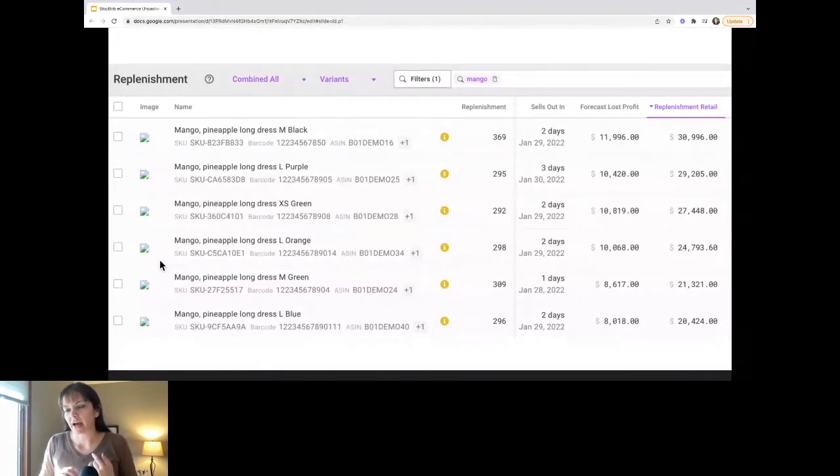So one is looking at what kind of profit we are going to lose out on if we aren't ordering these items. So really what we're trying to get at is, if I spend $10,000 on inventory, what do I get out of it? Is it 20,000? Is it 100,000? We want to look at that profit, basically the ROI on your investment in your inventory, to help prioritize and say, okay, I'm going to maximize based on forecasted demand and our profit margins where I'm going to start purchasing. And then the other stuff might just have to wait. We might remove it from the catalog. You can make decisions like that by prioritizing these items.